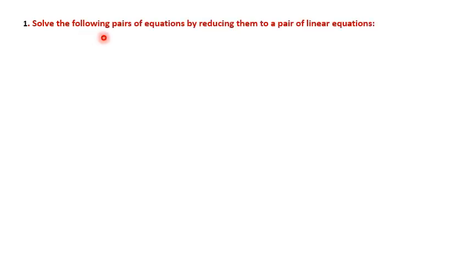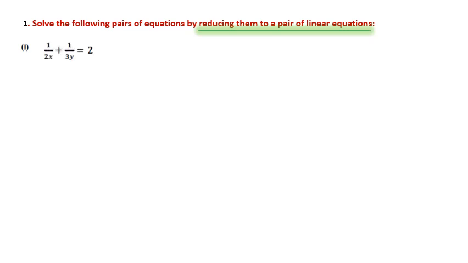In today's session we shall discuss how to solve the pair of equations by reducing them to a pair of linear equations. Means we shall discuss the solution of some pairs of equations which are not linear but can be reduced to linear form by making some suitable substitutions. Let me explain this question through an example.